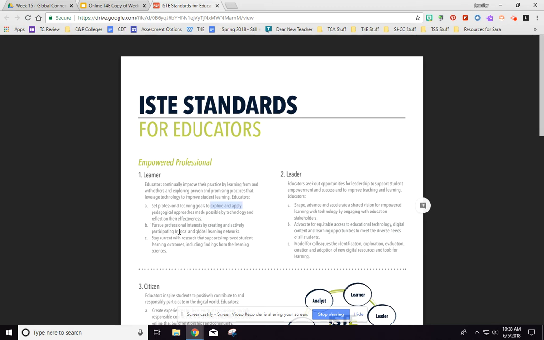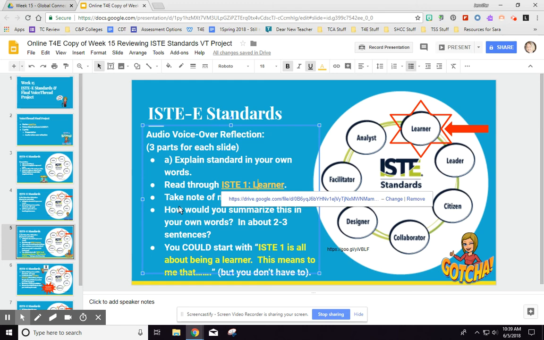Oh, this is really important, by participating in local and global learning networks. Okay, so if I were you, I'd be taking some notes about what are the most important things, because these can be your talking points if you want to have them for your explanation of the standard itself. But I think I'm going to focus on continually improve and student learning networks and stay current. So those are going to be my 4 kind of touch points that I'm going to focus on.